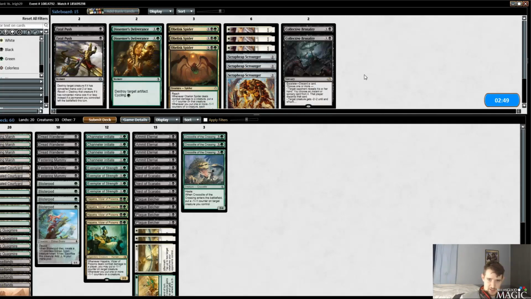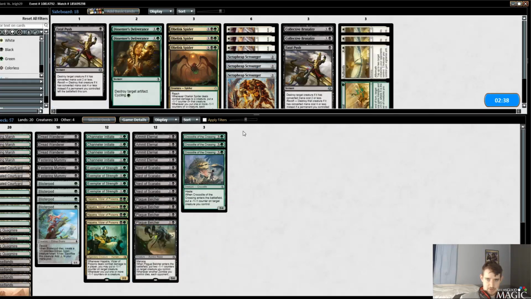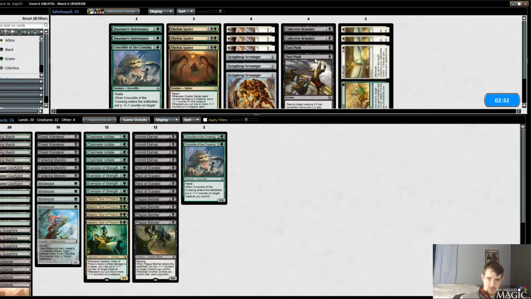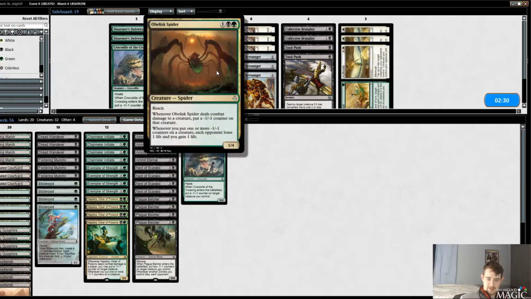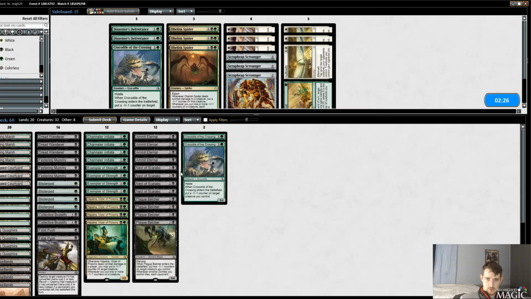Collective Brutality is definitely coming in. Appeal to Authority is probably coming out. I don't think we needed to erase them. So I want to bring in like a Fatal Push, 2 Collective Brutalities. Festering Mummy is like insane here. Maybe take out a Croc for a second Fatal Push. What about Obelisk Spider? Obelisk Spider's okay. But I don't think we need to really block anything here. I think this is probably it.